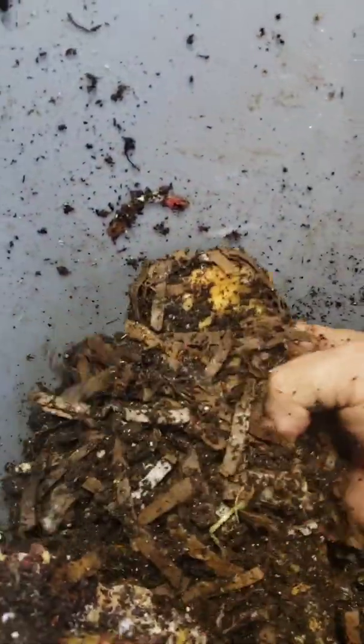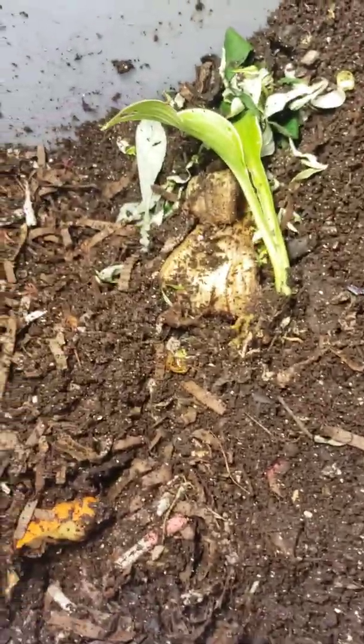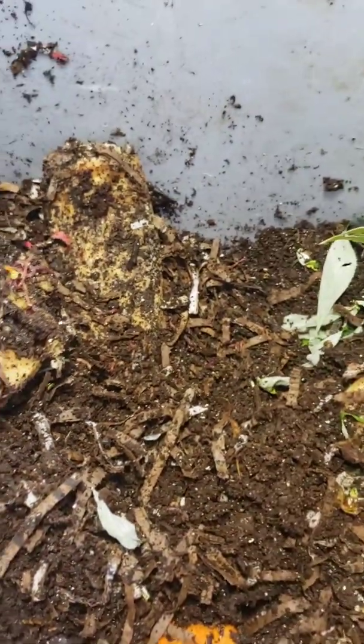I've completely made a mess out of this bin, but I did get to show what I was hoping to show — which is that in three days, the entire bin, except one worm, migrated all the way down to this small area. If I zoom out and turn it that way: they went from here, down here, down here, down here, all the way to this line. And that's where they all are now.